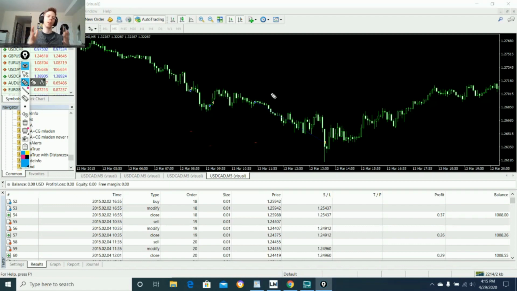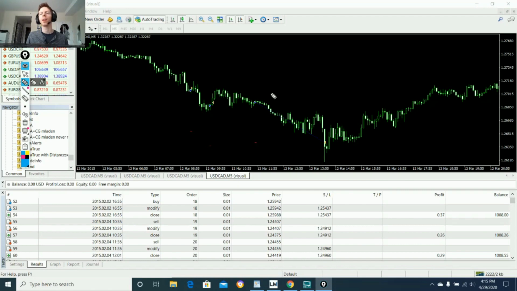So the settings here are a trend trading strategy, so we're only taking trades with the trend. We're looking for a very small take profit of only 3 pips, and our stop loss is set at 50 pips. So that's a pretty big difference there. But that's how we get that 95% win rate, by having a larger stop loss and a smaller take profit.